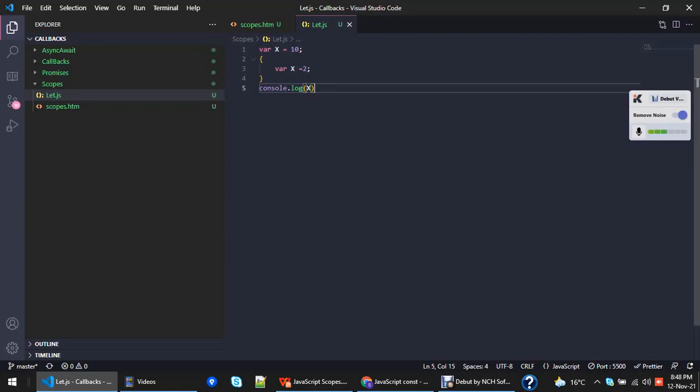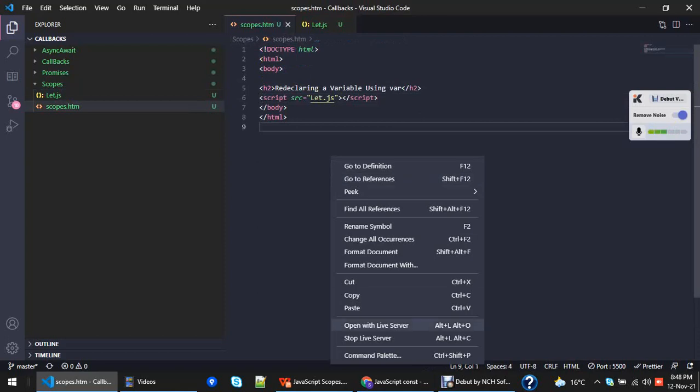So where does var impose problems? Redeclaring a variable using the var keyword can impose problems. Redeclaring a variable inside a block will also redeclare the variable outside the block. Okay, fine, I got it. So here the output is 2. Let me show you very quickly.